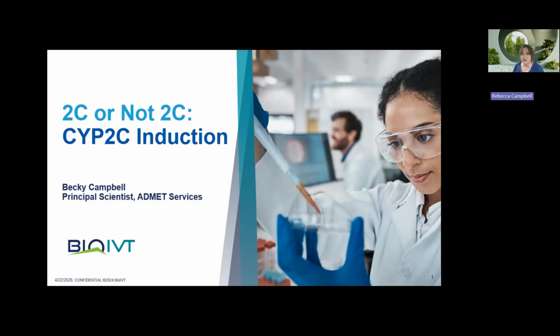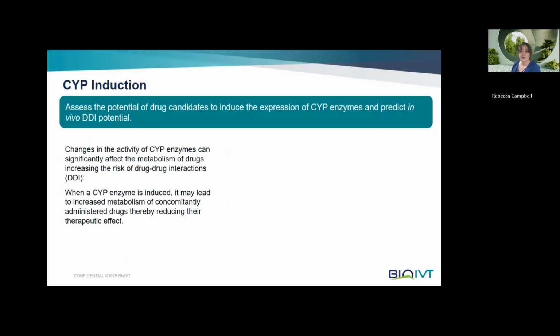As you can see from my title, To See or Not to See, we will be discussing CYP2C induction today. We will touch on services and product highlights. So what does the CYP induction study do? It assesses the potential of drug candidates to induce the expression of drug metabolizing enzymes and therefore predicts the in vivo DDI potential, or drug-drug interaction potential.